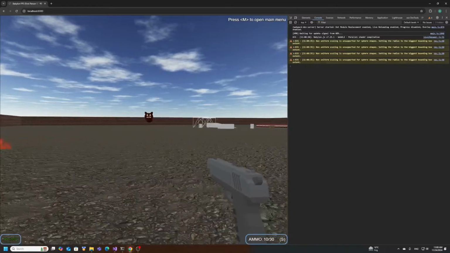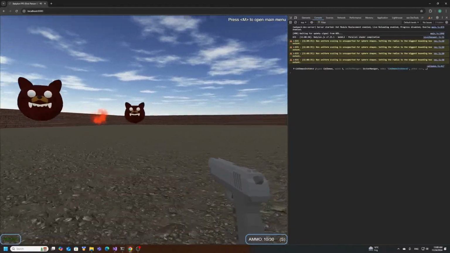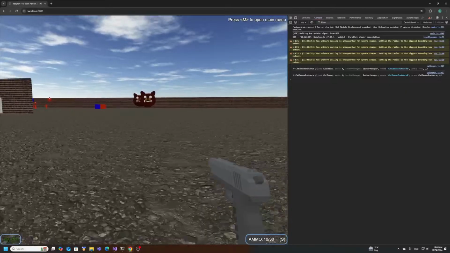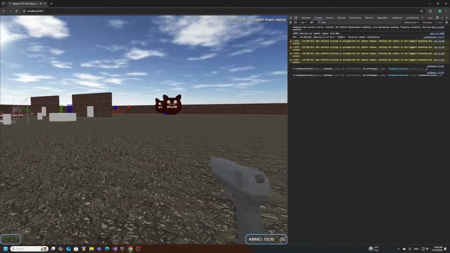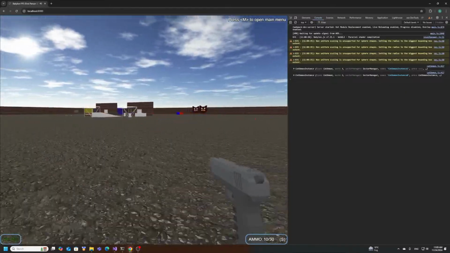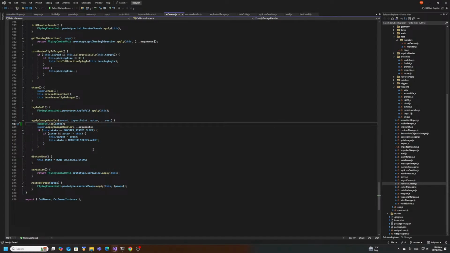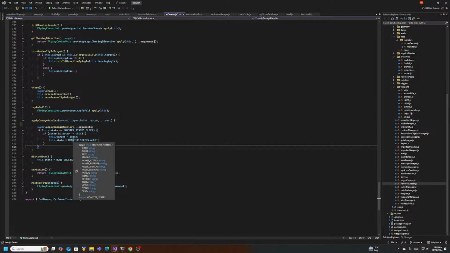When I started to debug, they stopped attacking each other. Okay. They register it correctly. Now let's try this one. We go into the state alert. Okay, I got it.